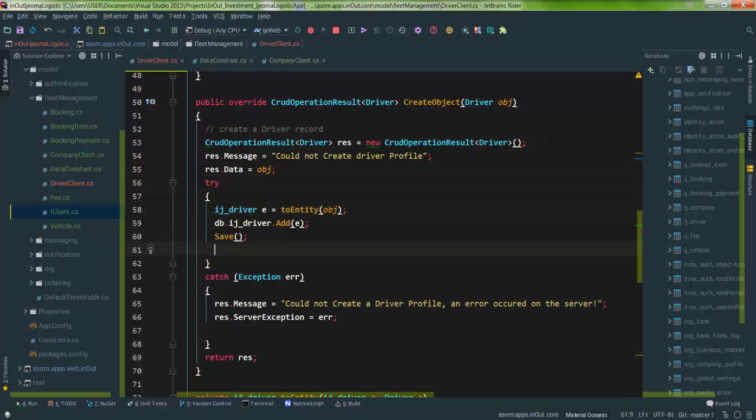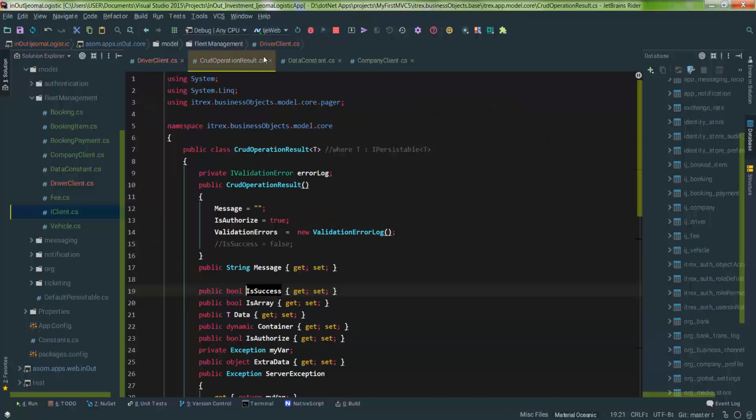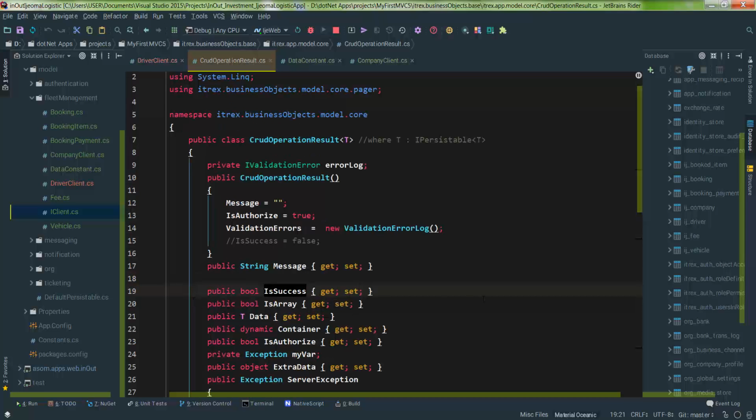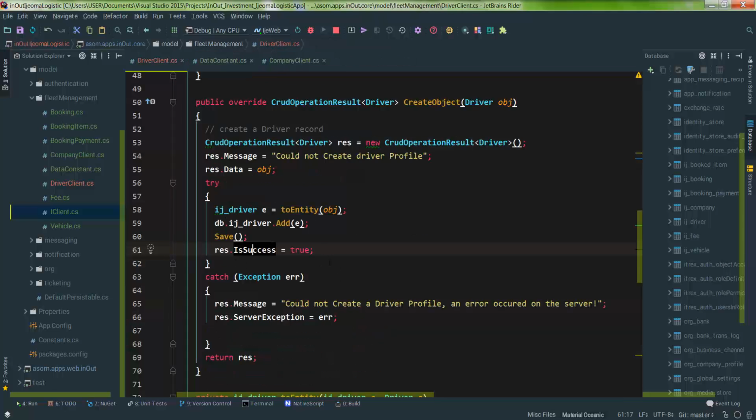But when this succeeds, we could say result of is success true. Before it is false, I think. Let's see, is success has a default value false, right? Okay, that's what it is. So it's false, but you can explicitly say it is false.